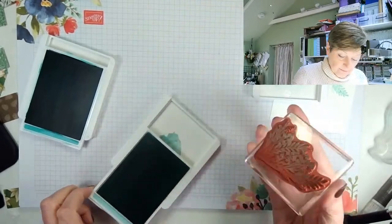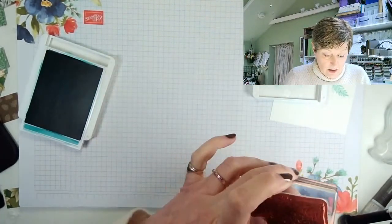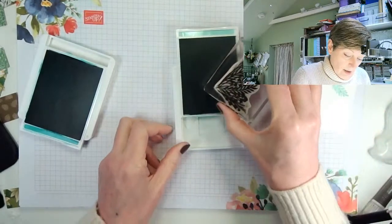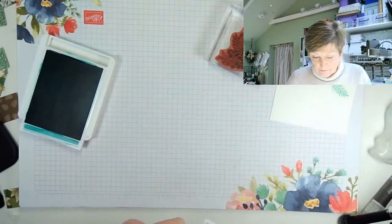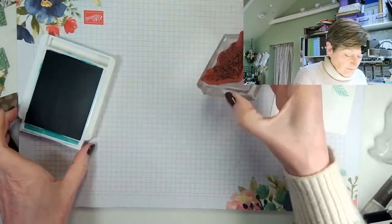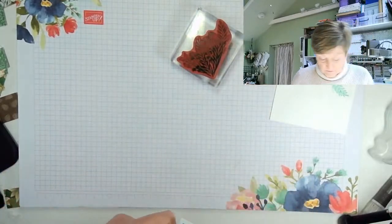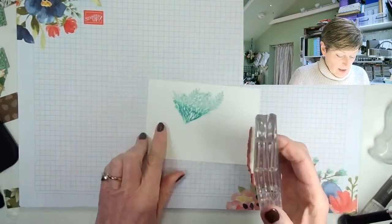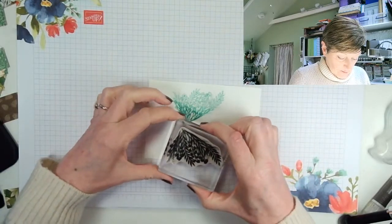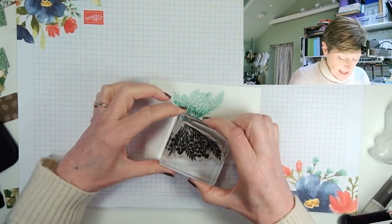So Pool Party. Coastal Cabana. Bermuda Bay. I'm going to overlap them a little bit in the middle.